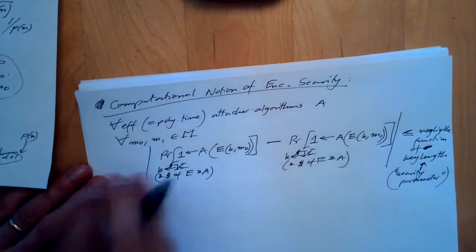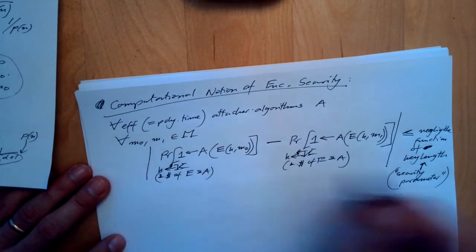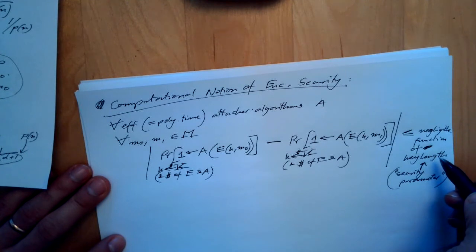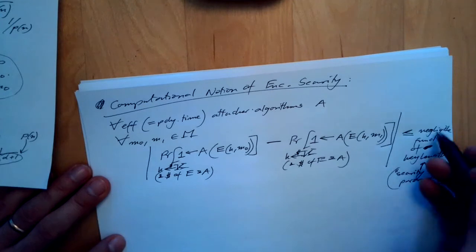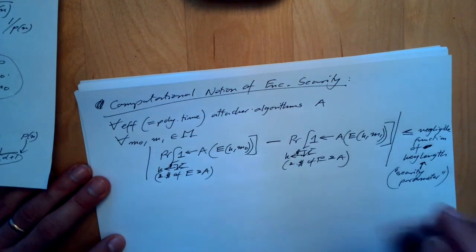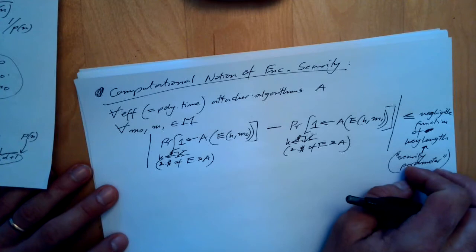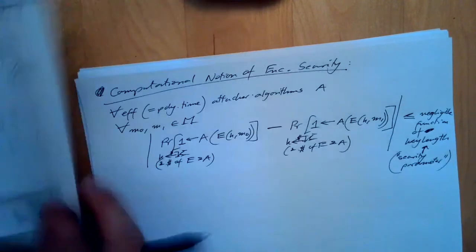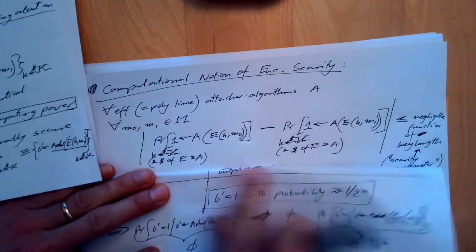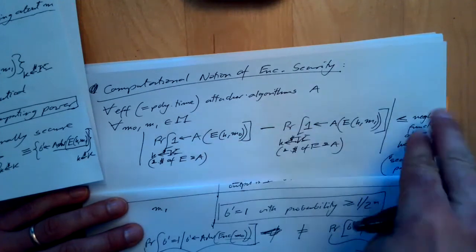Think, okay, there is an encryption. The keys are random bit strings of some length, and I just want this advantage to be negligible in that length. Because that means that if I just increase this length, I will attain the bound that suits me. No matter what this negligible function is, for quite small n, it will be as low as I could possibly want it to be. So this attack, which was a counterexample of the more primitive notion, asks that these two are the same, and therefore the difference between them is simply 0.